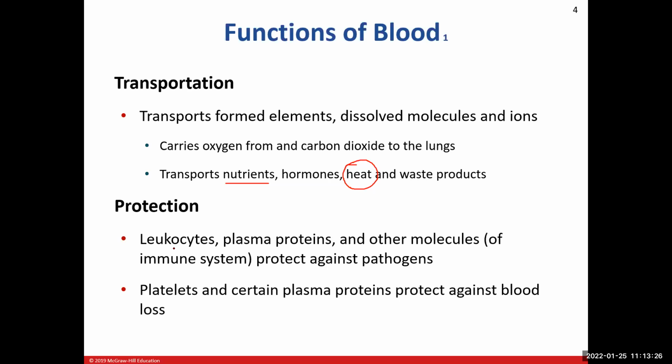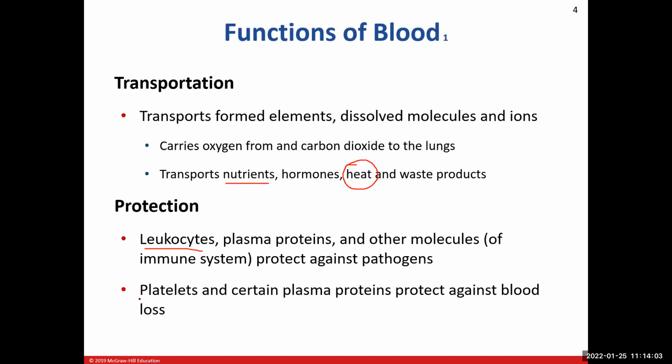Protection, that plays a big role with our immune function. So the leukocytes will be a part of that protection. The plasma proteins, same thing. Those proteins bind on to certain components, like for example, hormones, and a lot of substances like drugs. For example, you may have heard the term half-life before. That's basically how long a drug is going to usually last as it starts to degrade. Well, plasma proteins will help with certain hormones. When they bind onto certain hormones, it helps to extend their half-life so they don't degrade as fast. So that's also important when we're talking about the functions of blood.